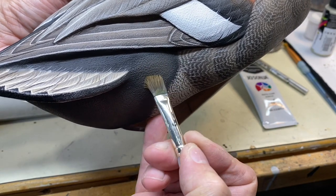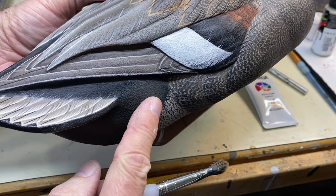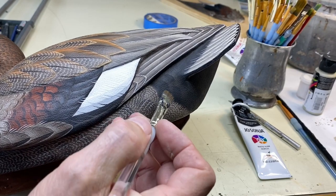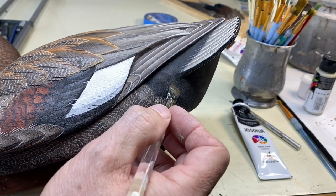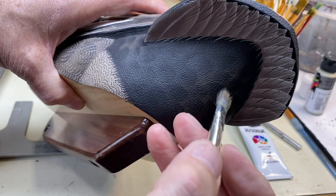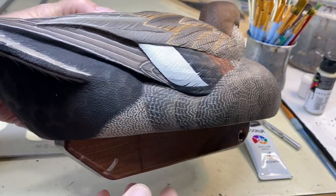And then I'm gonna come back and add some dark black feathering so that we indicate some feathers in that area. Taking this filbert with some carbon black and scrubbed on some darker feathers. And then I'll come back with some splits and finish that area up.